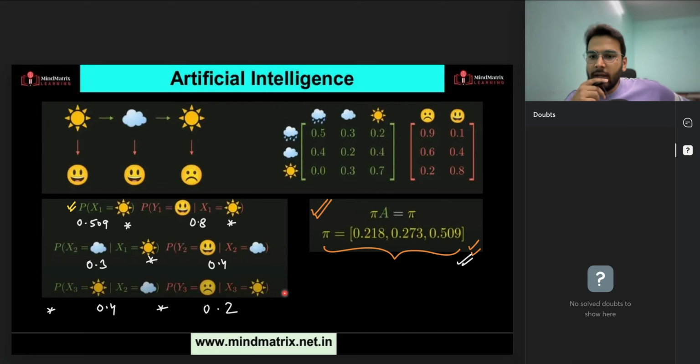Yes. In an earlier class, we saw some theorem stating that all states become equally likely after n number of hops. Isn't it applicable here? Yeah, that is the Kolmogorov theorem, right? Chapman-Kolmogorov theorem.